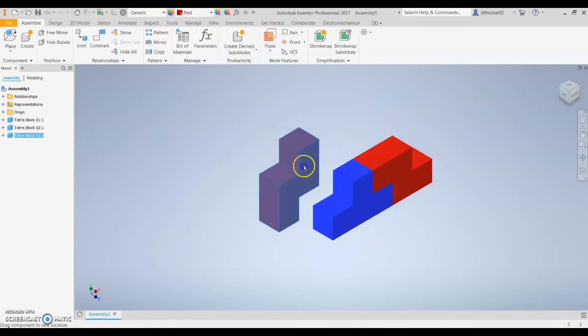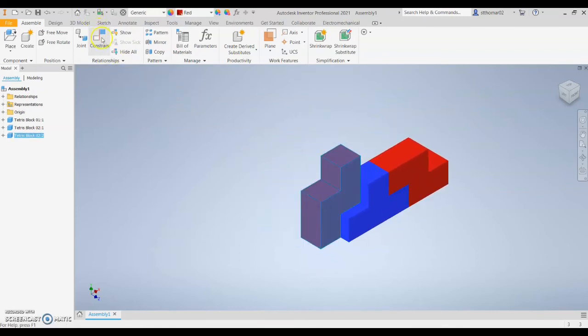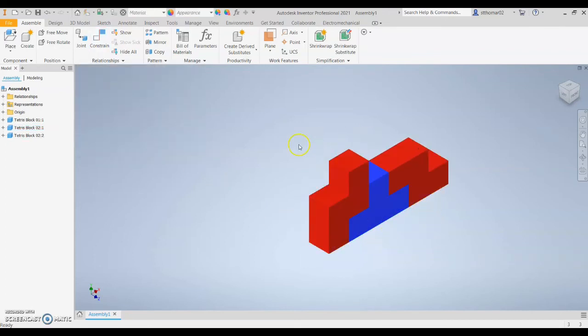You can see now that it's moving up and down, but I can still move forward and back, so I want to stop that now, and to do that I constrain it, this time by selecting the flush option, the align option, selecting the two front faces, and that snaps together, and then I select apply and cancel off again. And you can see now that all these blocks are starting to come together, they're all fixed in one position.